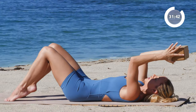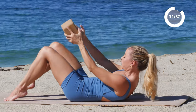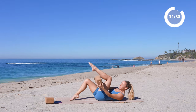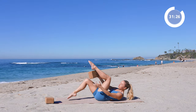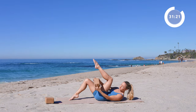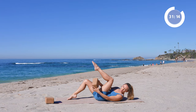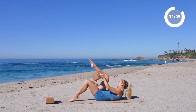Holding on to the block right here, take a little breather. Then draw the chin in towards your chest. This time we're going to take the knee up and thread the block through, tap it down, thread the other side. Thread through and try to take the foot up as the other foot comes down — adds a little bit more of a challenge. That block adds just a little bit of weight into the core, just the perfect amount.